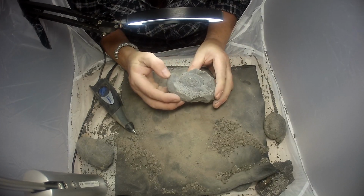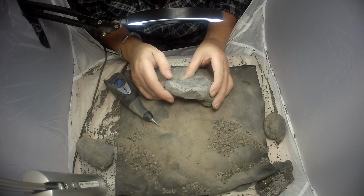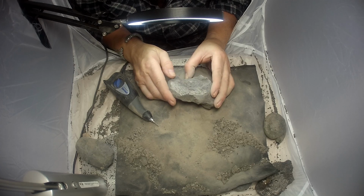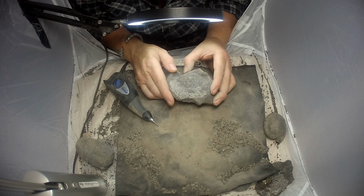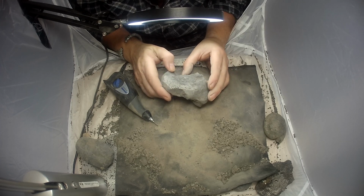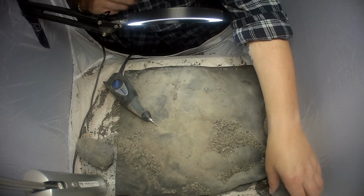For that one, that's as much as I want to do with chisel tip. So I'll leave that one. I'll swap over tip. I'll give it a wash. Not just yet though.